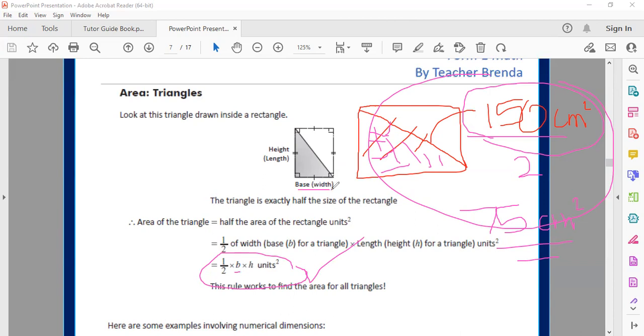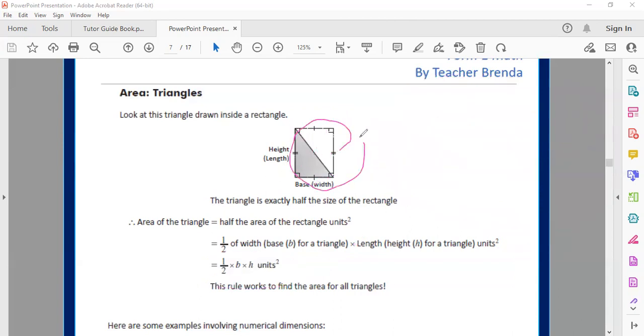What is the B? The B is the width lah, the base. Why they call it base now? Because triangle always likes to sit. It looks like the triangle is sitting on something. So that's why they call it base instead of width. And the height is still H. Okay? So when you take this whole thing and you multiply, you are going to get the area of a rectangle. But it's a diagonal line. You will come back to triangle in Form 1, Theorem Pythagoras. Okay, you come back and learn this again. So triangle is very, very important and interesting.